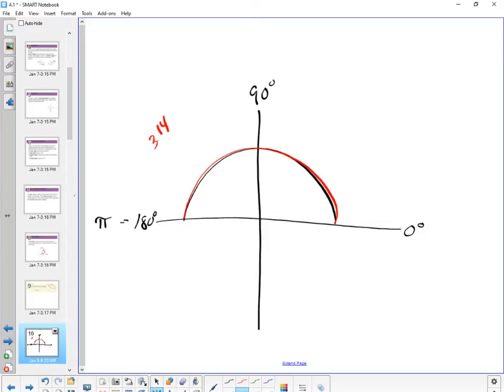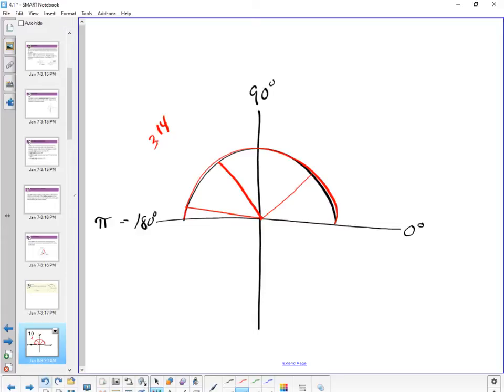Now, circles can get larger, they can get smaller, correct? But there will always be a relationship on that radius, okay? So for example, let's see if I can do this. 1, 2, 3. That's too much. Maybe the last one could be bigger. Does that look decent? So let's say that they were all equal except for that one, okay? Is 90 equal to 2 pi or half pi? Yeah, half pi. You're good? Okay, cool.